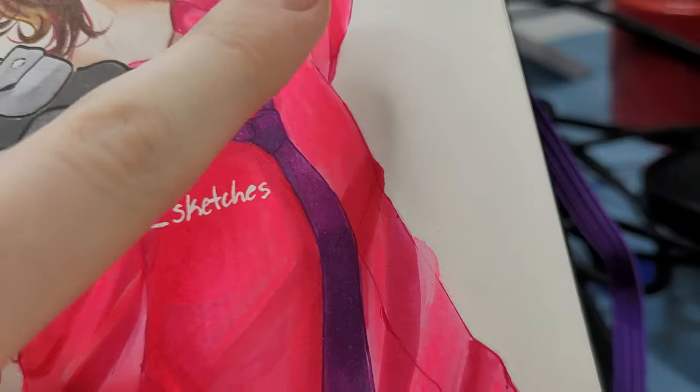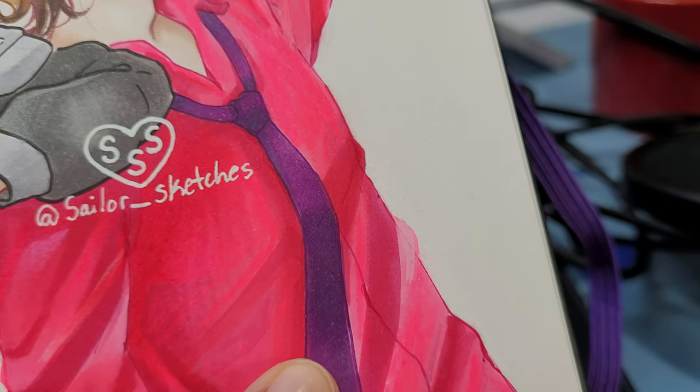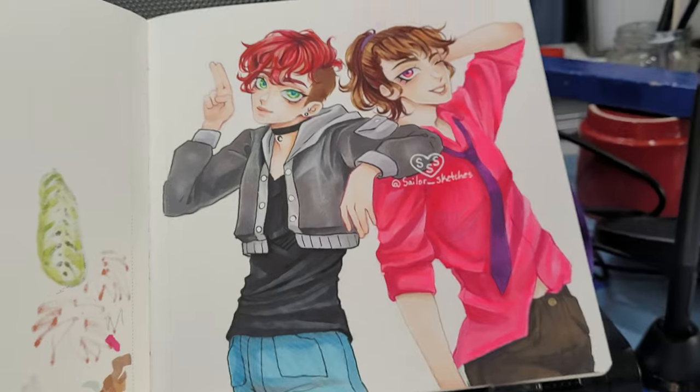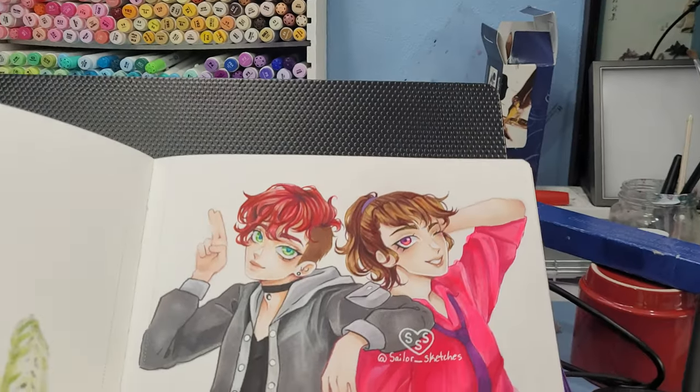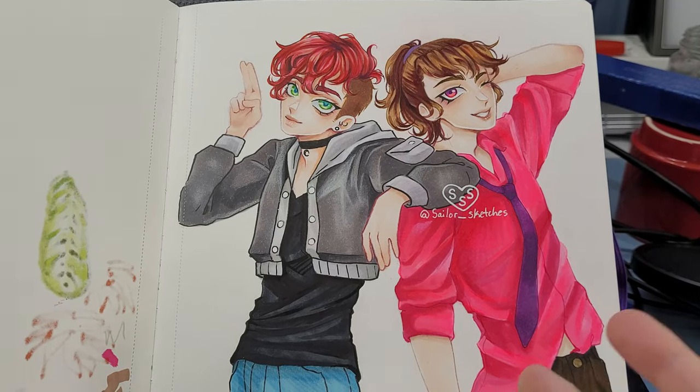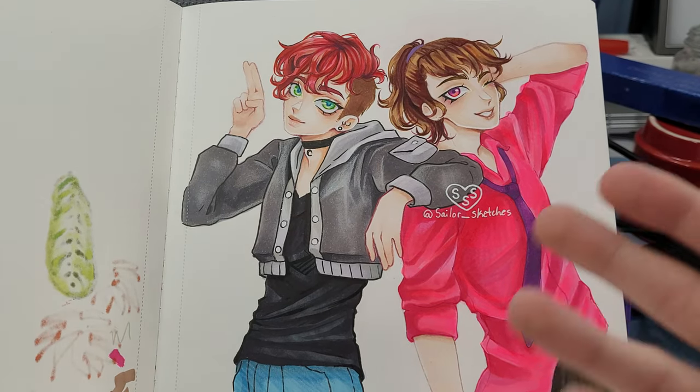Onto the cons. This paper is a little bit too smooth. There's no texture at all. Typically that wouldn't be a problem because my main medium tends to be markers. But lately I've been trying to do more than just markers. This could affect my work, so I'm not really enjoying the smooth paper.